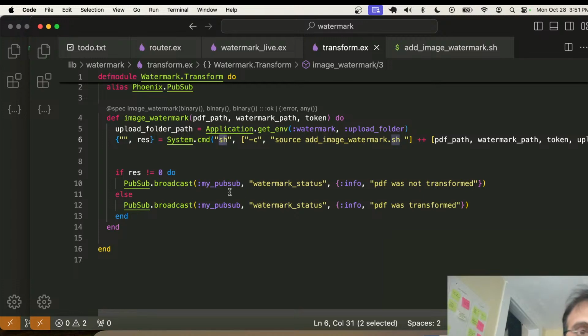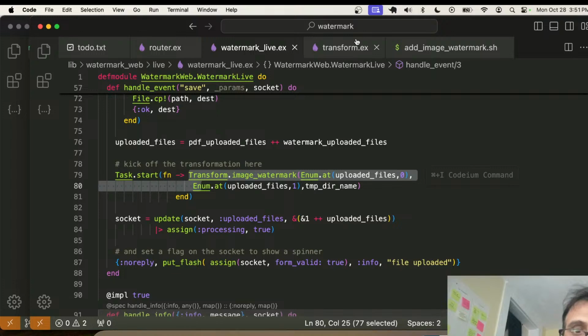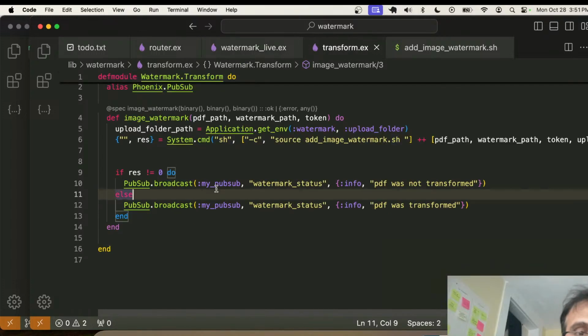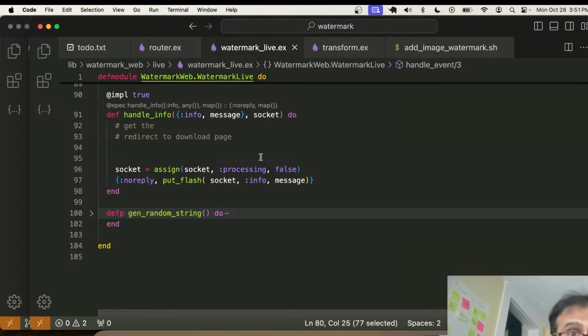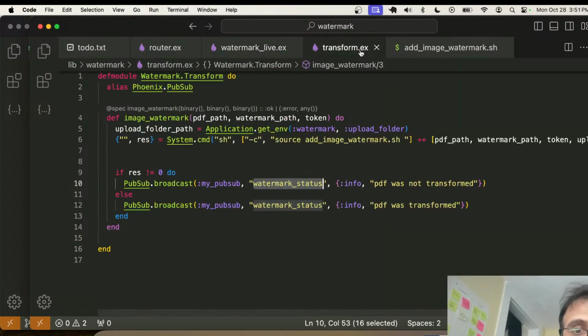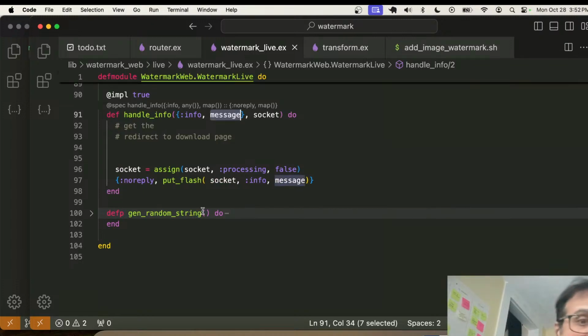And once we have a return code, it is sending a broadcast message on the pub/sub, same topic, and we are handling that here. Handle info, and you would probably need to do pattern matching on the messaging if there is any different success and failures. Like for instance, the operation could fail, and in that case it would be a non-zero return value and you would have to handle it appropriately. And then we are turning off the flag to close the barrier.